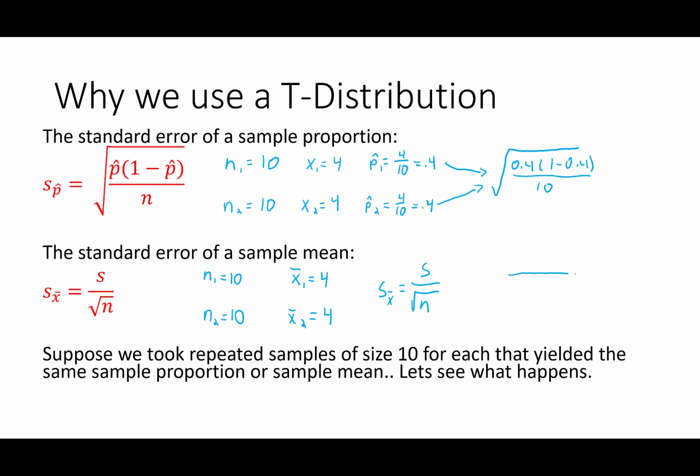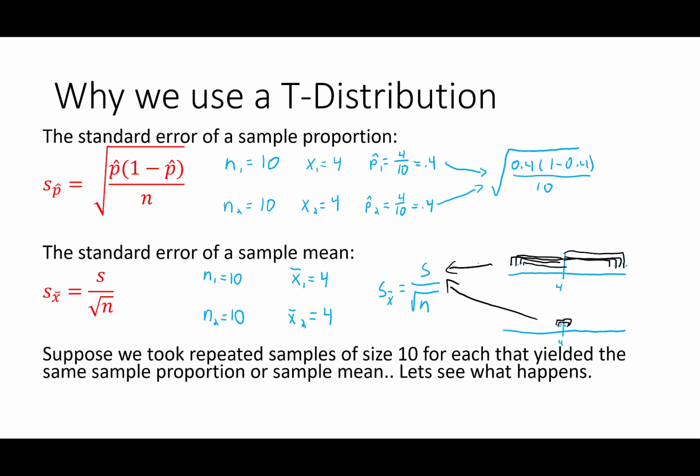If we think about it, imagine we had a mean of 4 for our first group and a mean of 4 for our second group. The observations in the first group could be far away from 4, but the observations in our second group can be close to 4. They both have sample sizes of 10. They both have sample means of 4. Yet if we were to calculate the standard deviation, the average distance from the mean, you can see the first group has a very big standard deviation in comparison to the second group. So your standard deviations would change even though you have the same sample size and the same sample mean.